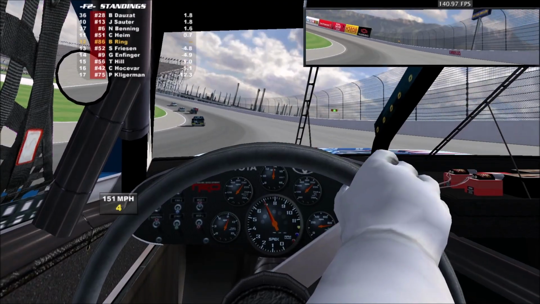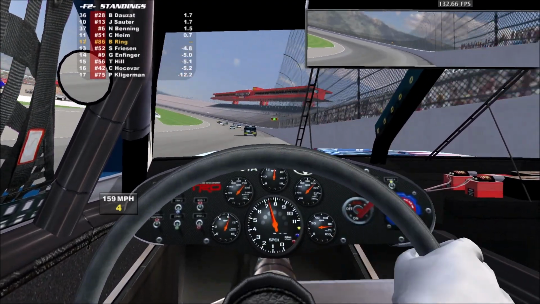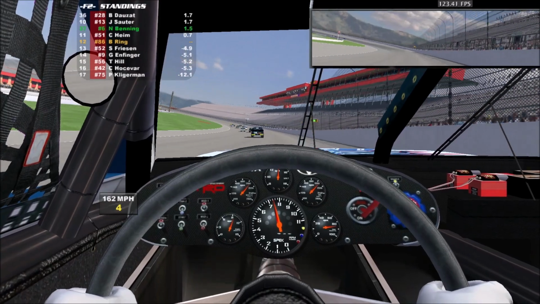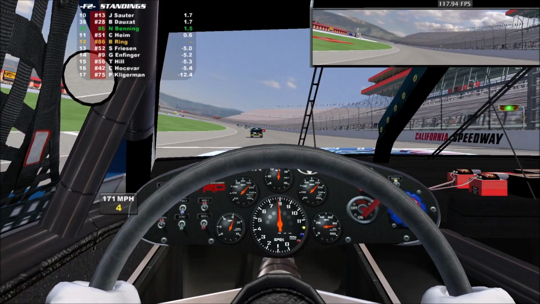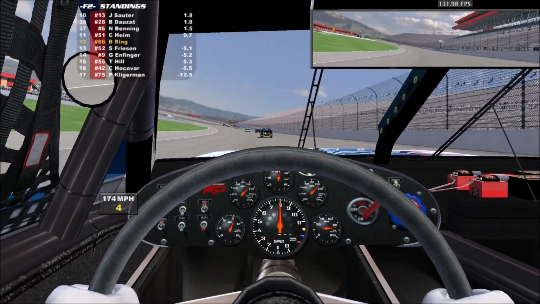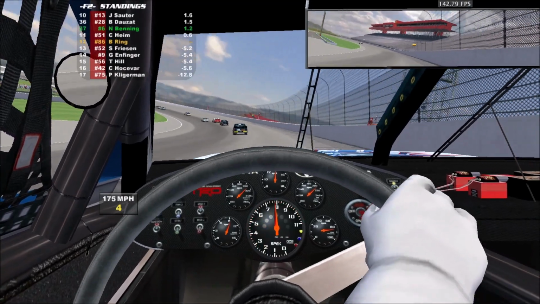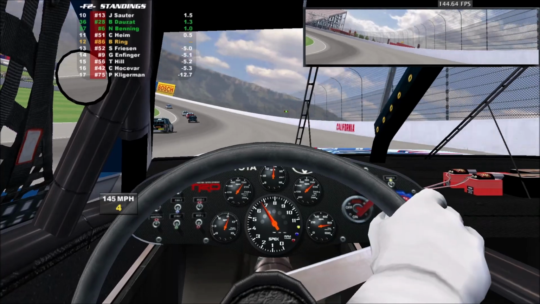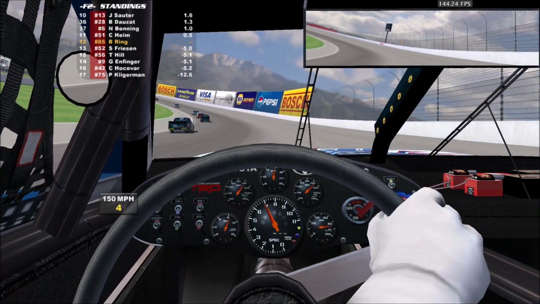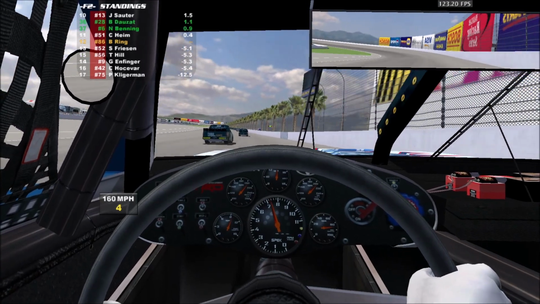Still just coming out to about half throttle on corner entry, that kind of thing. That's really just about it. Just 5 more to go. But that will certainly not be the case when we get to the Xfinity race. They have much less grip, more straightaway speed by a pretty large margin actually, and a lot less grip. So yeah, that's going to be fun.